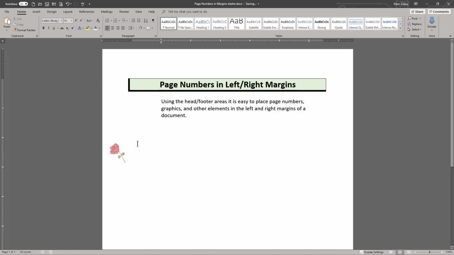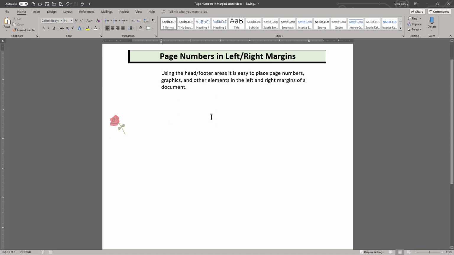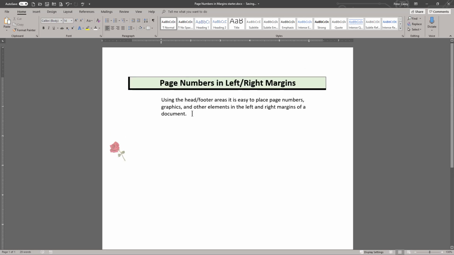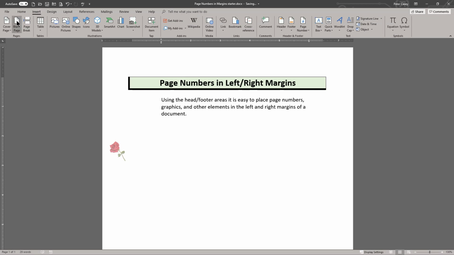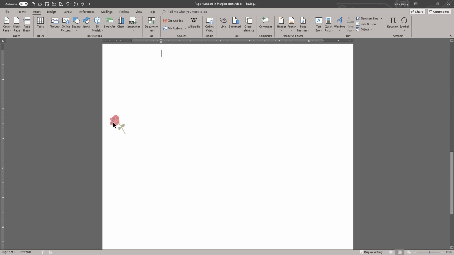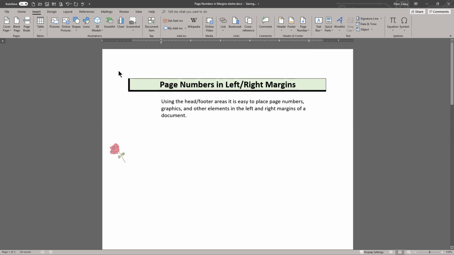So there's that image. Now to show that it's actually in the margin area, let's go ahead and insert a new page. I'll just come down here and insert a new page. And let's scroll on down, and there it is on the second page also. So that definitely is something that's in the margin area as part of the header and footers.